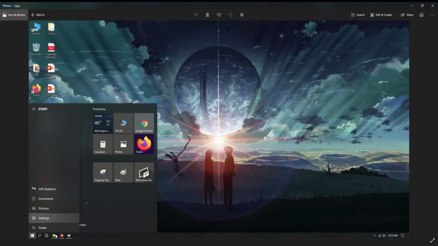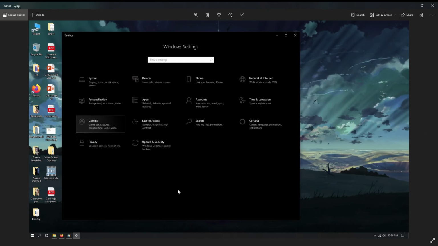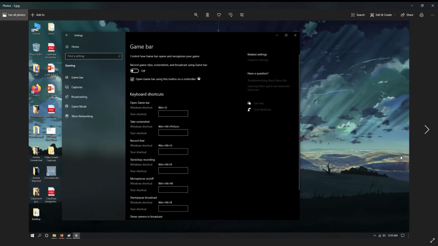We're going to come down to, and this is something you could do right now in the background while you listen to my video or watch it, you can click on the Start button, click on Settings, and what's going to come up is all your different kinds of settings, right? You want to choose the Gaming button. Once you click on Gaming, it's going to take you to the game bar. And in the game bar, this is what I was just showing you. These are all the settings for all those little windows that you saw a moment ago.